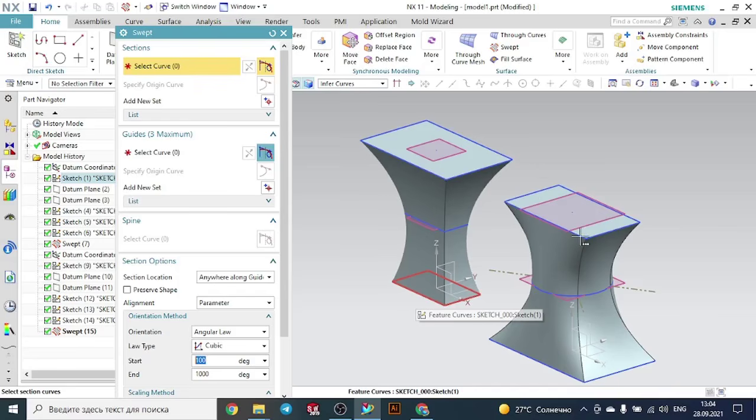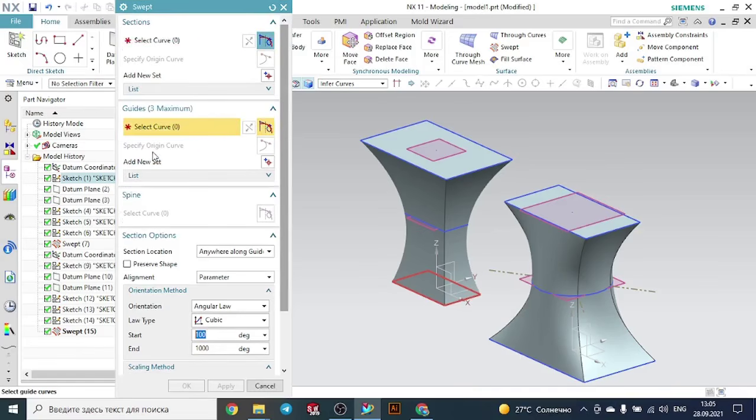And in another example of the sweep function, you have the circle and the rectangle. In the guides, you have to select a maximum of three guides. In this case only one guide is selected.